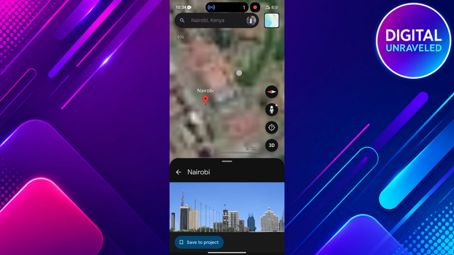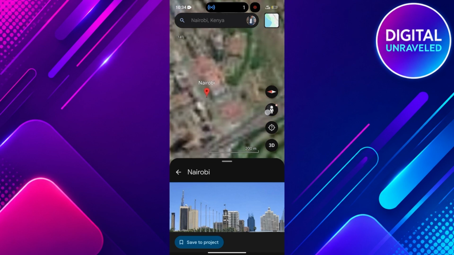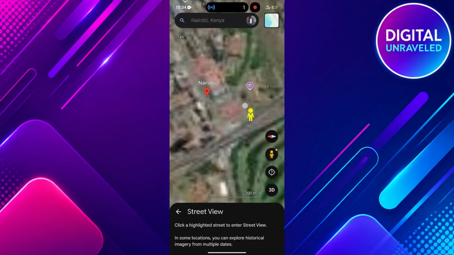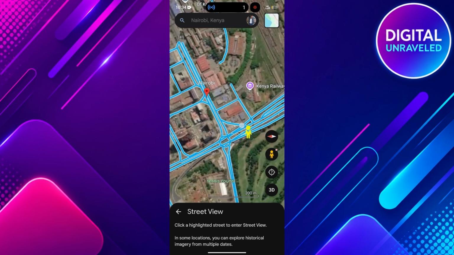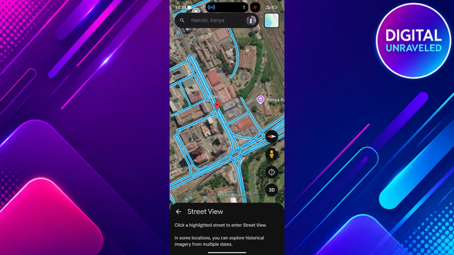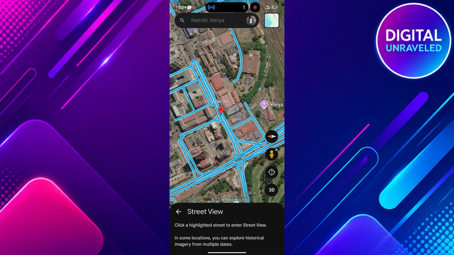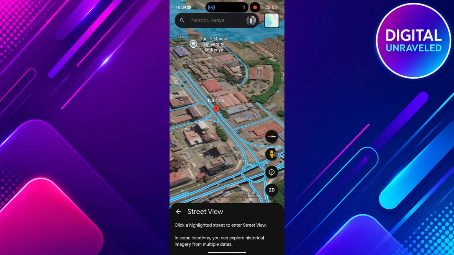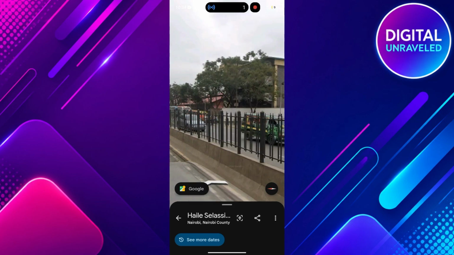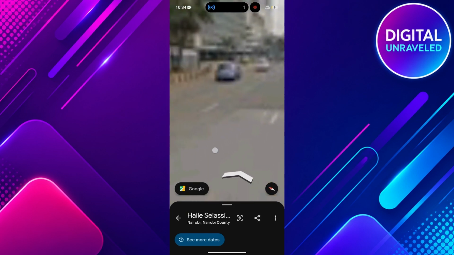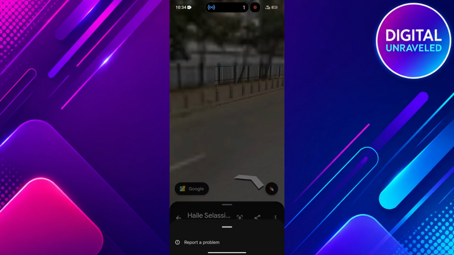Now to see old images, hold on this street view. Now drop the street view somewhere. Okay, so where it is labeled blue, this person, just drop it there to see the street. Okay, like that. Just hold and drop, and then once you drop, you see that the street view will then come in like this. Now to see the old images placed, just click on this button over here.